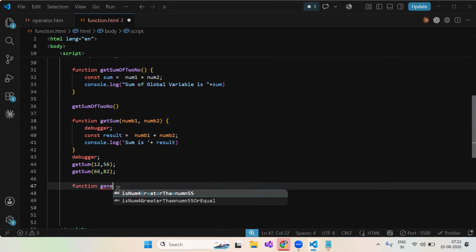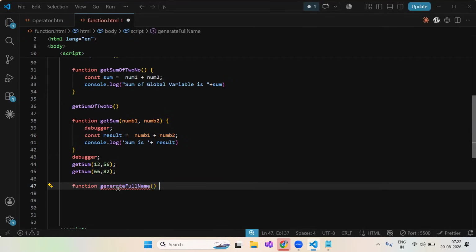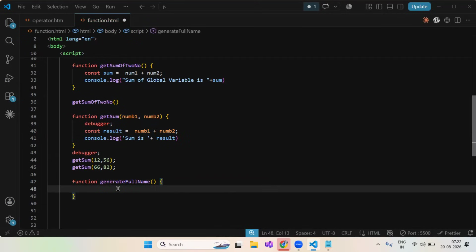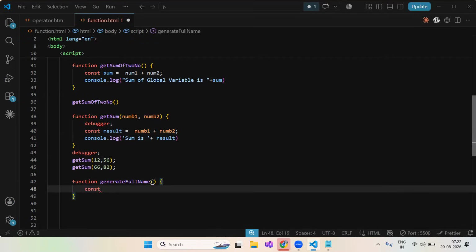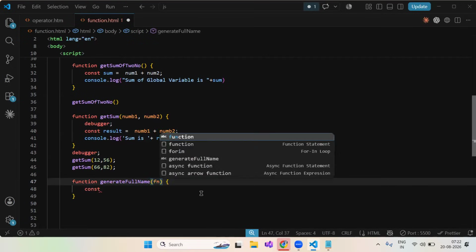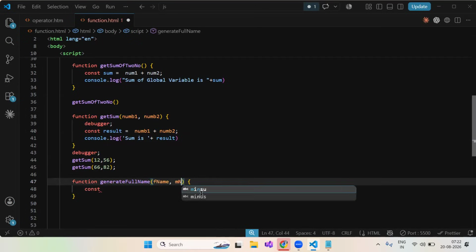Function generateFullName. You want to create a function where you will pass your first name, middle name, last name, and it should generate a full name and print it also. So const, sorry, here we have to add three parameters: fName, mName, lName.